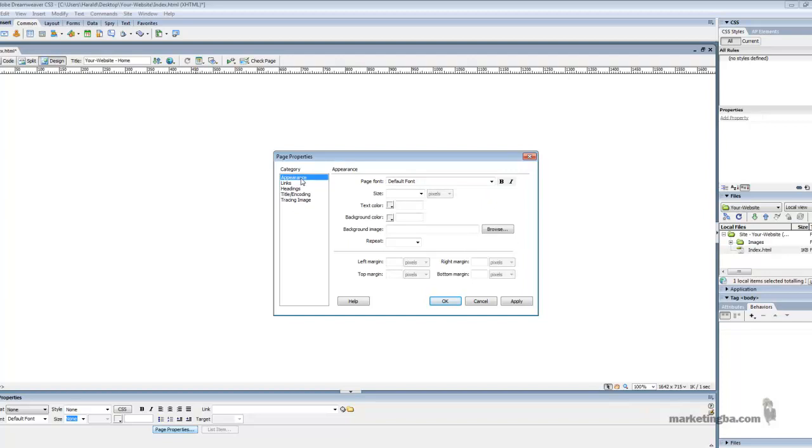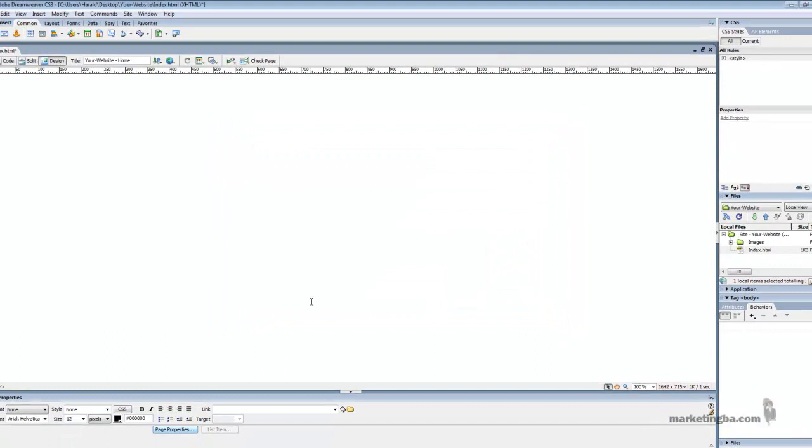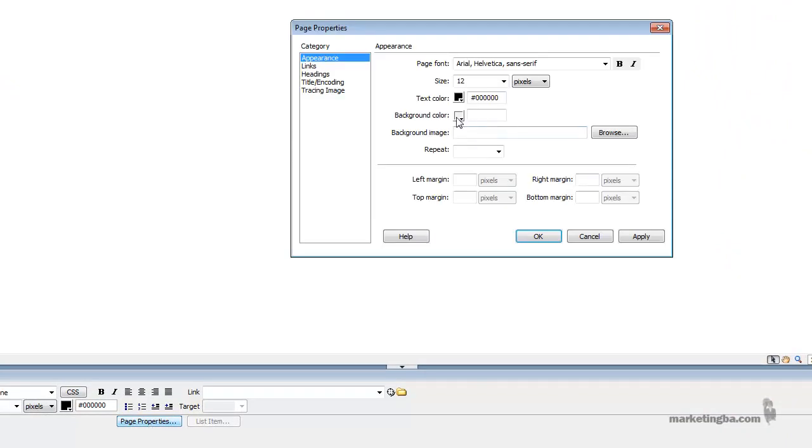And in the appearance tab, you're going to be choosing just some general appearance features that you're going to be using on this page. So anything that you change here is going to change as a default for the whole page that you've created. Let's just try this out. Let's change the font to Arial and size to 12 and the text color to black. Click Apply and OK. And now any text we write, hello stranger, will now be Arial and size 12 and black.